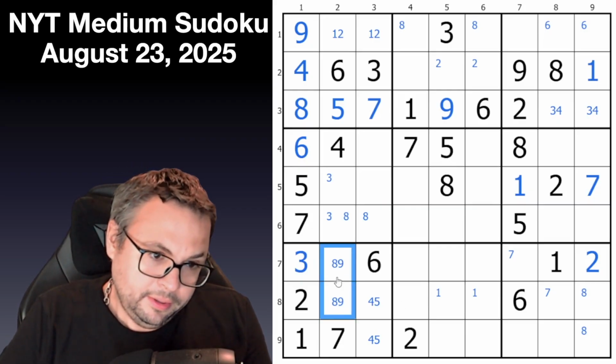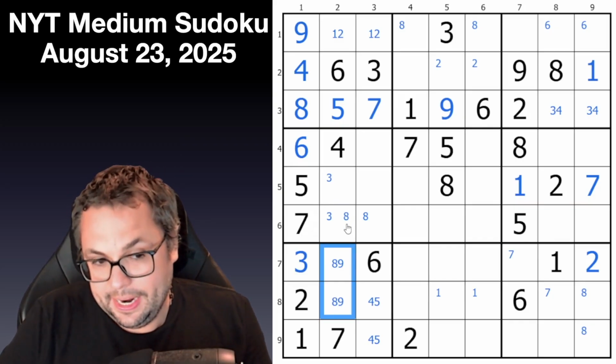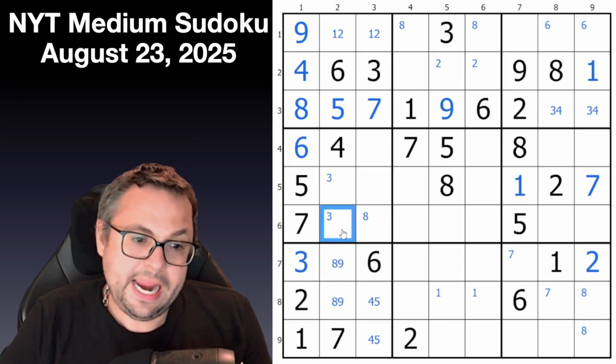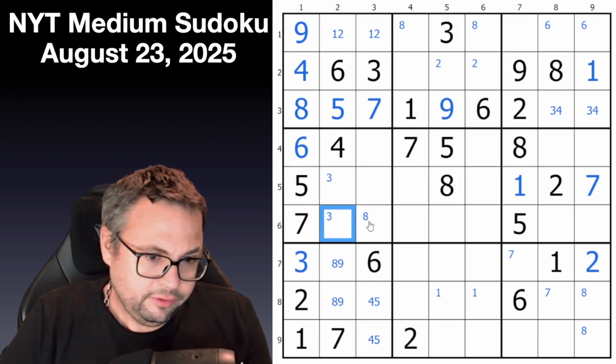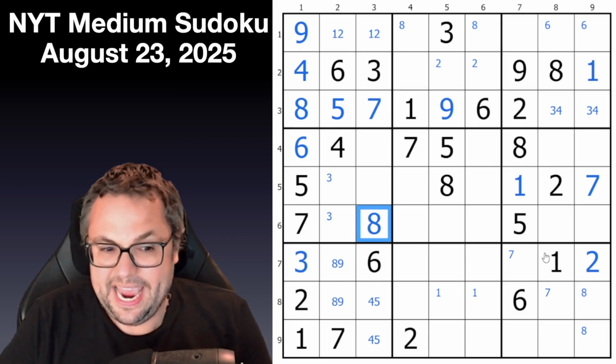And remember, you can think of this as a corner marked 8 and a corner marked 9. The reason I say that is it rules 8 out of this cell. If I put an 8 here, it would make both of these 9, which would not be good. So in fact, that 8-9 pair in its own way places this 8.